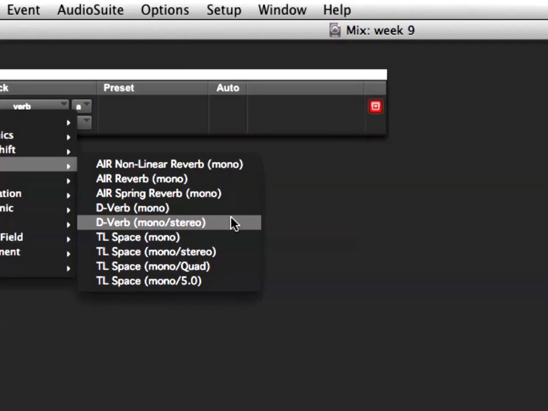I'd encourage you, only use mono effects if your effects are going to be exclusive to mono instruments, and they're going to be exclusive to, and I mean that as an independent thing.